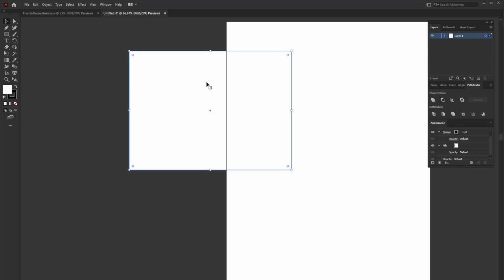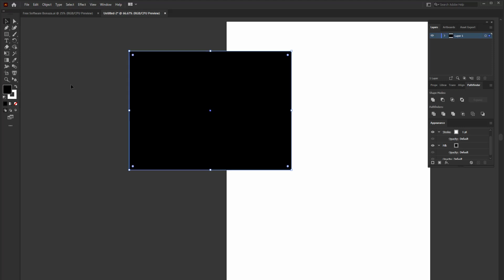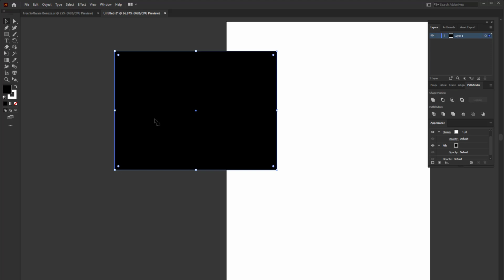I'll go ahead and select this shape that is currently on the workspace. I'll go to this arrow. Can you see this arrow beside these two boxes? It is called swap. I'll click on swap, and you will see that it has swapped the outline color, the stroke color, to the fill color, and it has swapped the fill color down to the outline color. Now we have the fill color to be black, and the outline color to be white. Are we getting this? This is just the basics of what this thing is.